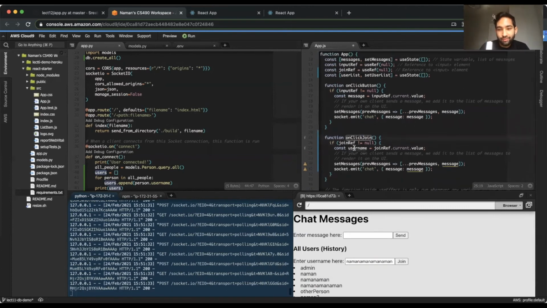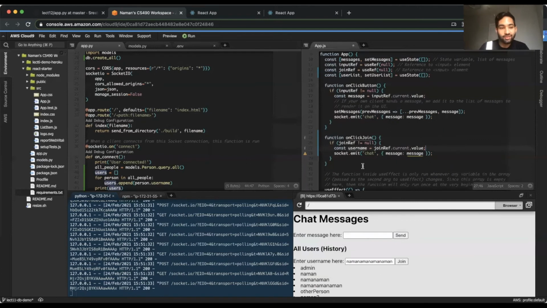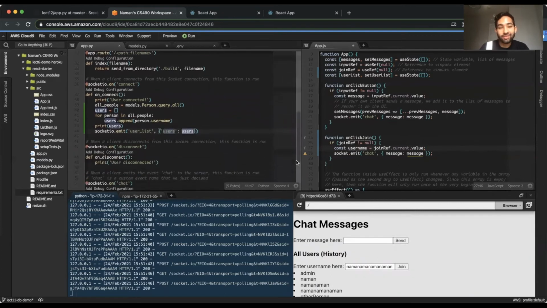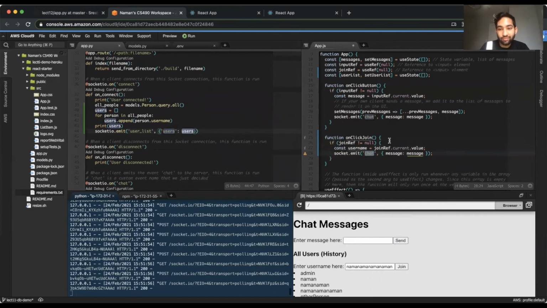And then finally, the last thing I might want to do is emit this to the server. So we have to let the server know that somebody has joined, and then we want to actually add this to our real database. We can create a new event that we want to emit. Let's say it's called join.